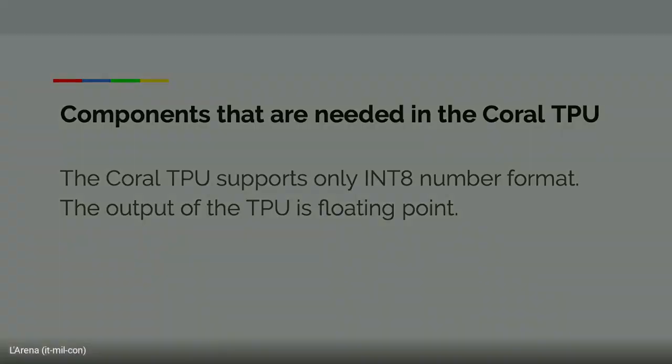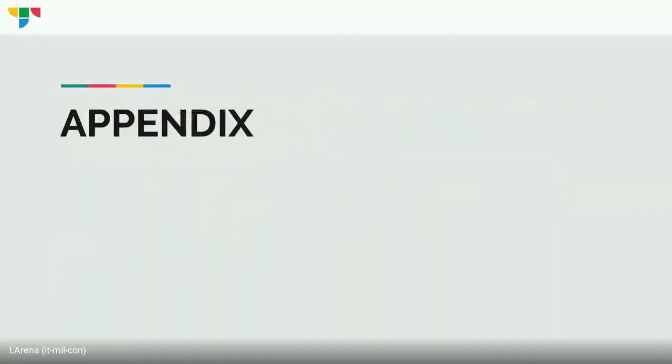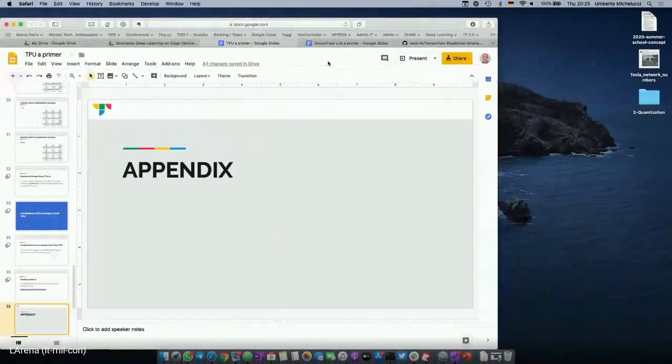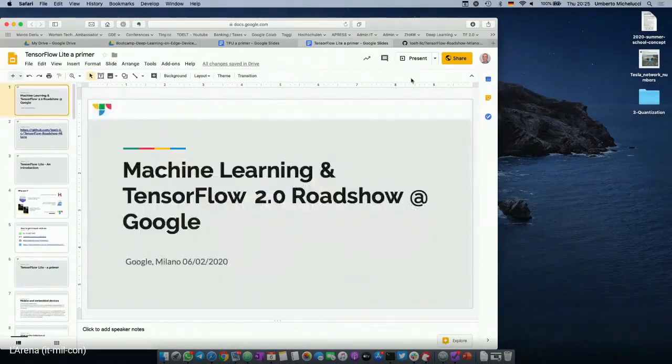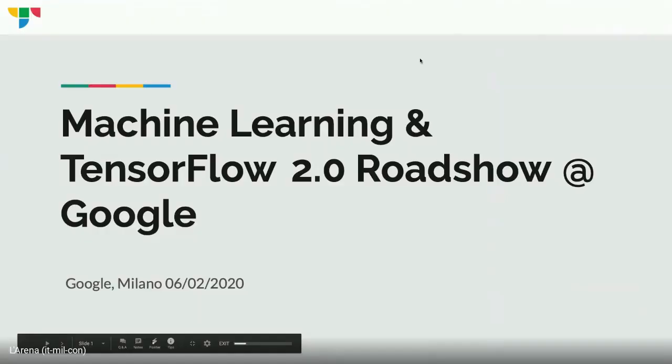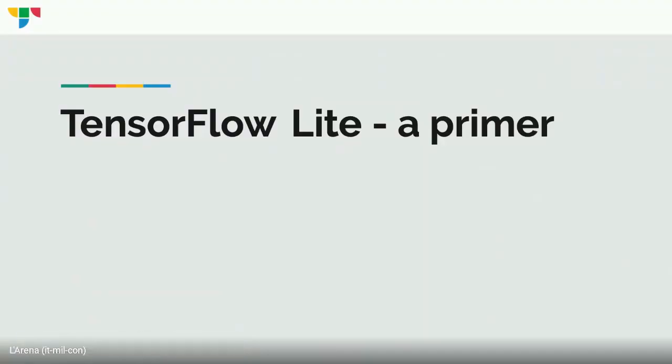If you're interested in knowing how much more performant it is, you can read the paper. It's a long paper by Google that explains how much energy you save, and feel free to read it. So imagine the problem of having networks that use only integer numbers. And let me go to the other presentation, and we go over TensorFlow Lite. Again, the same link, so we can skip that.